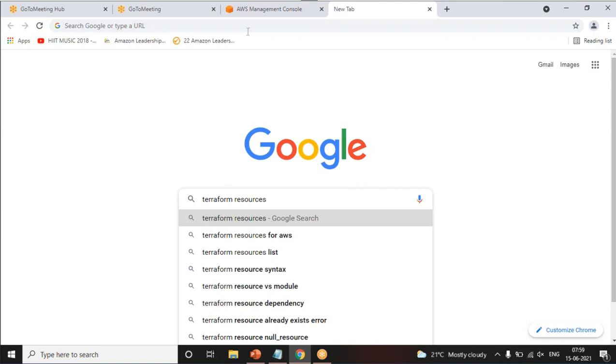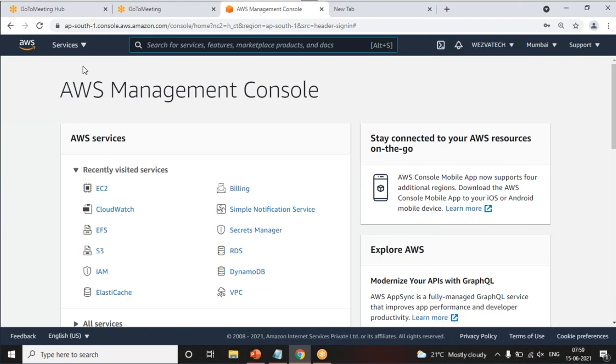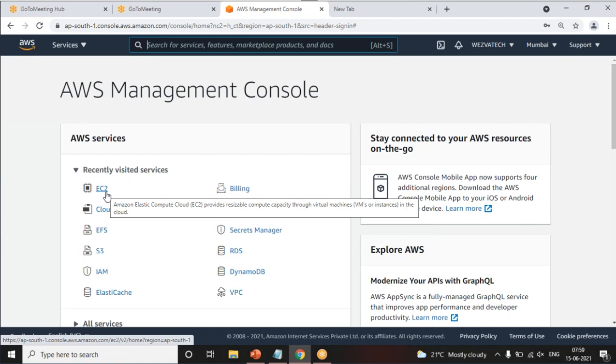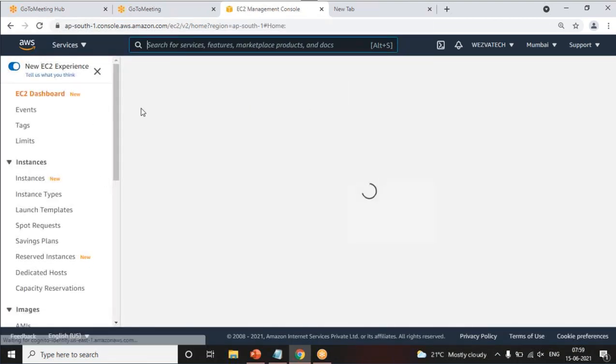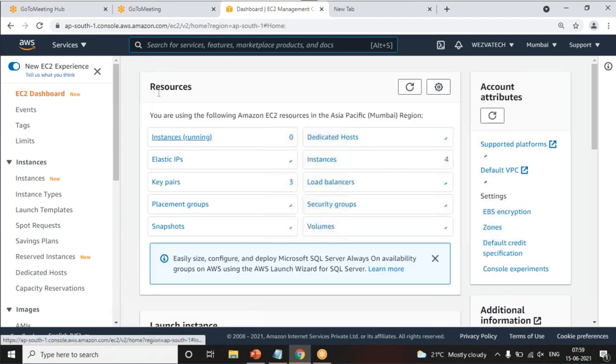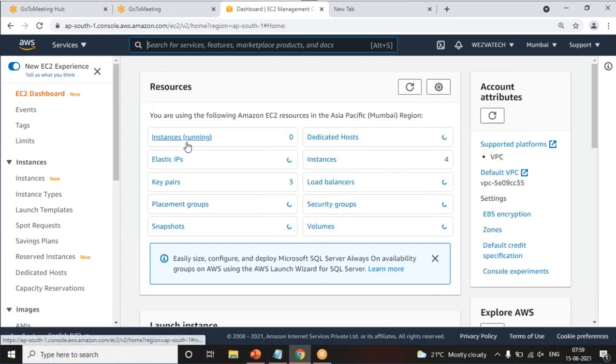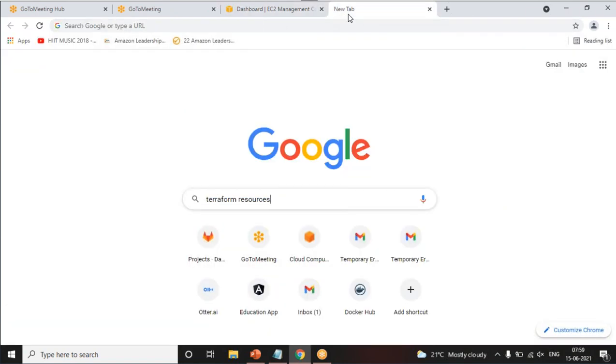Because now, if I tell you to create a machine, you go to the AWS console. In this, there is a service called EC2. You click this, and it redirects to a dashboard. That is where you will create whatever resource you need. But how does Terraform know? Terraform is going to do all those things in the background programmatically, right? And that is where you need to find out what is that syntax or the block which exactly tells Terraform what resource you want to create.